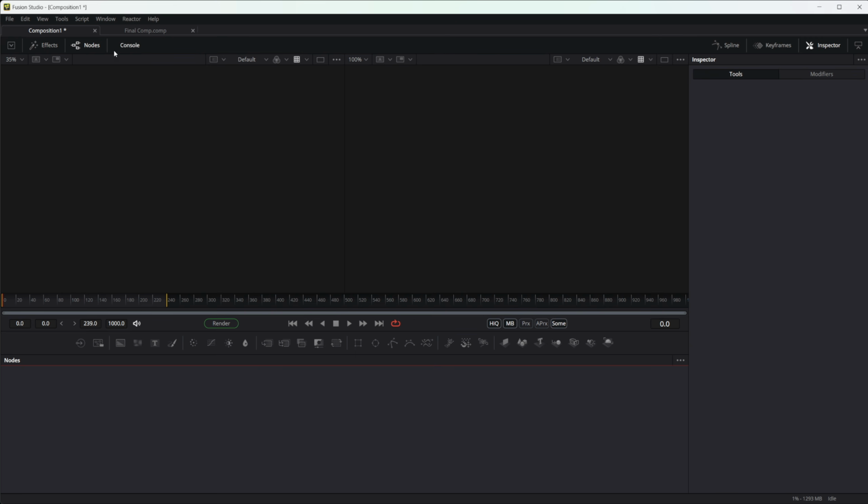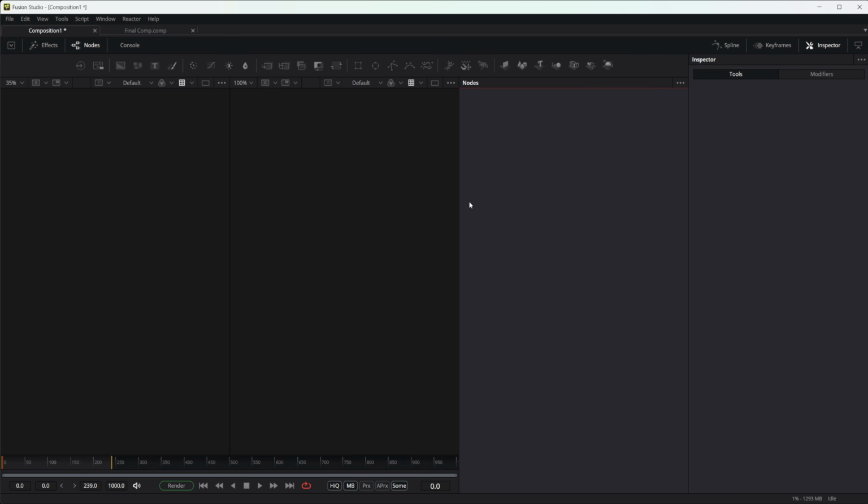But anyways, let's jump to Fusion here, and this is going to be the Fusion interface. I'm going to set this to a different layout though. So we're going to come to Window, go to View Layouts, and then you can do either Mid-Flow or Mid-Flow Vertical. Both of them are nice layouts in my opinion, a little bit nicer than that default layout. These are the two that I use most often.